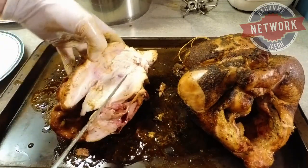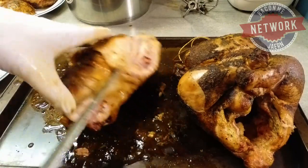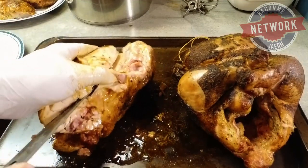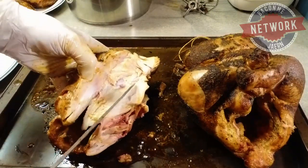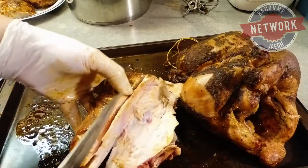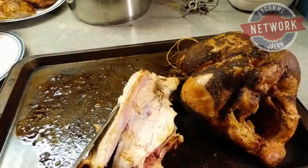Now this next one's a little tricky because we're on the wrong side of the sternum. We're going to start over here just like we did. We're going to carve this through all the way down, all the way around, get it right up along that sternum. Now we have to find our way under here. And you can just do a gentle slice like that, gets you all the way across. And there you go, got the other breast.